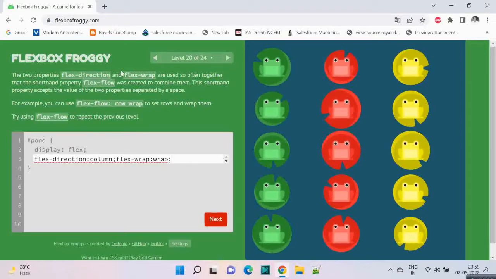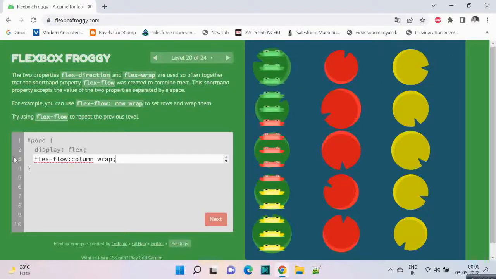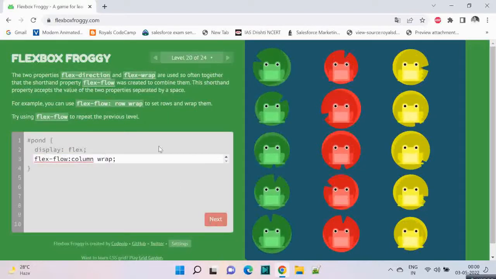This is done, but since these two properties are used very often together, that's why there is something called flex flow. So rather than writing it two times, you can write flex flow and then column and wrap. Both serve a single purpose.